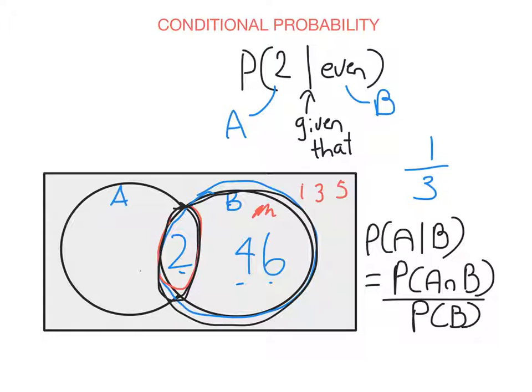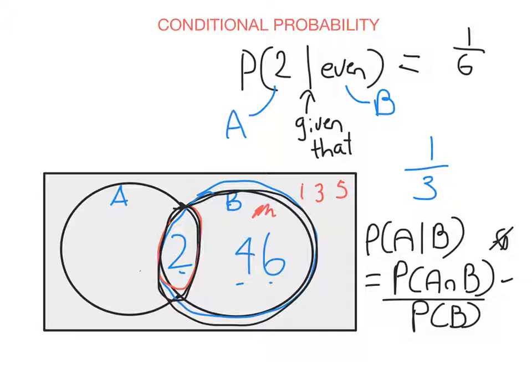So just to show you that I could have used the formula, and it's a lot quicker than drawing a Venn diagram, obviously, I'm going to calculate this probability again using the formula down here. So the probability of A and B, the probability I get a 2 and an even number, well, that's just 1 over 6, because if I get 2, then I do have an even number. So the probability of A given B is 1 over 6.